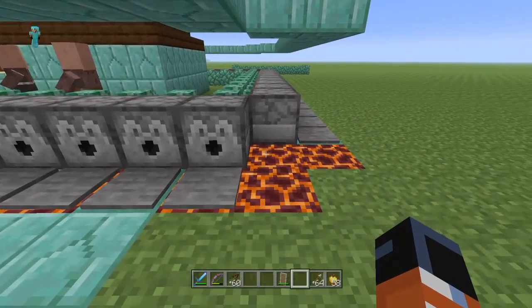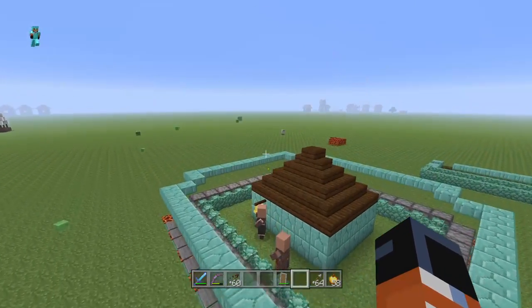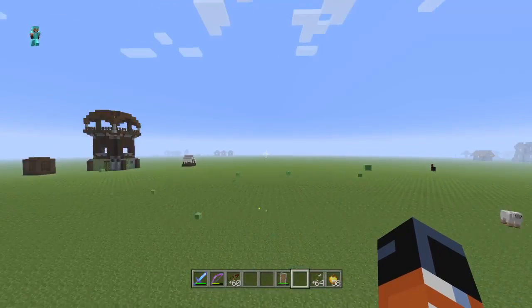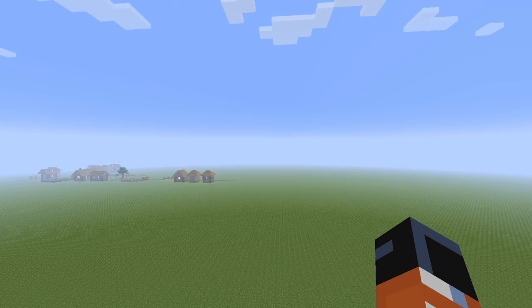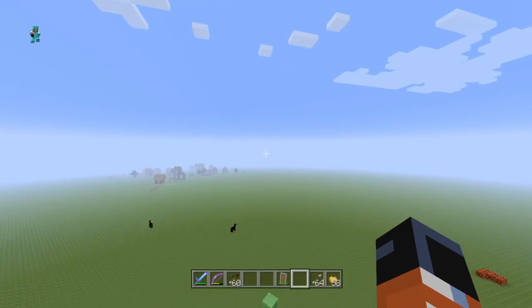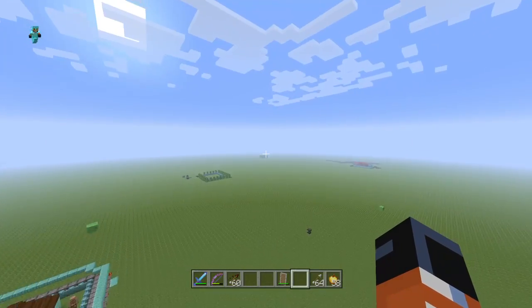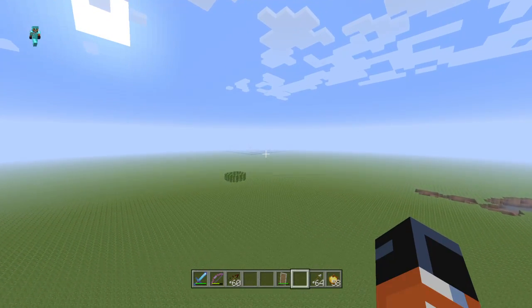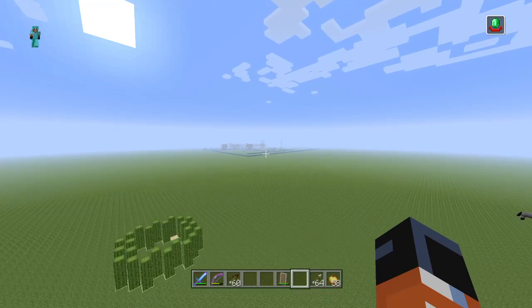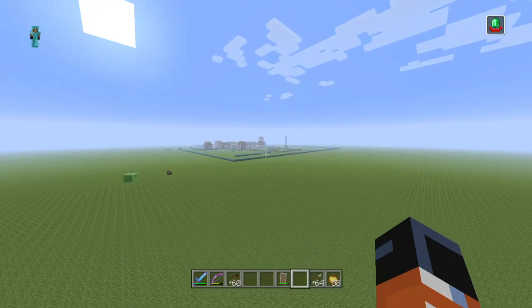But what you want to do is, if you've got a big fence around your village, I gotta find the village that I put the fence around. I don't know where it's at, honestly. Might be this way. I think it's this way. Yeah, that's it.